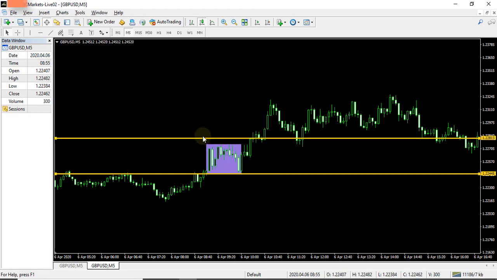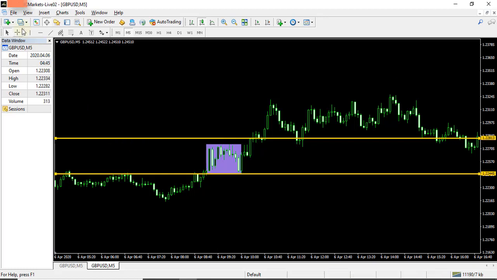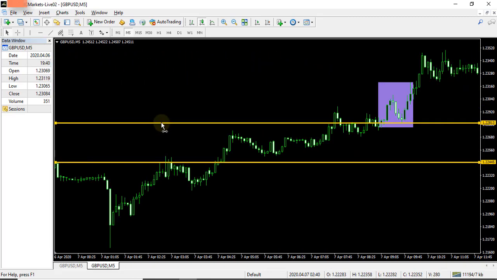So the question now again is, what is the size of the box? This one is about 30 pips, a 30 pip box. Now do we hit 30 pips? Yeah, we did. We got a TP1. Do we get TP2? No, we got 40 something. We didn't hit TP2. So after TP1, you move the other half of your position to break even, so you can go home safe and sound.